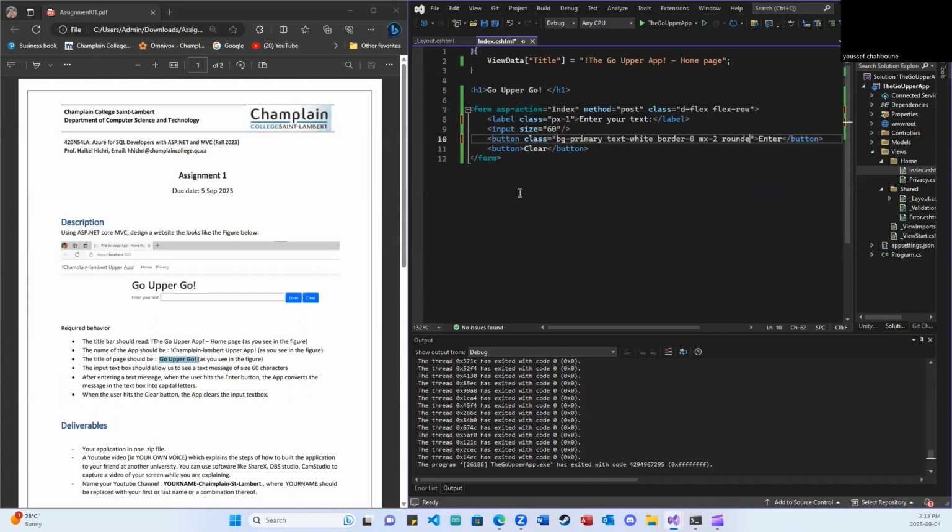Let's do also the button needs to be a bit rounded. So rounded maybe like 1. Some padding, PX3 and PY. Let's do this.